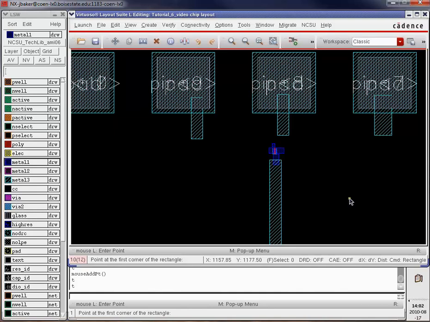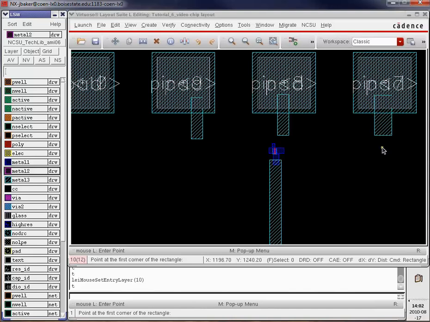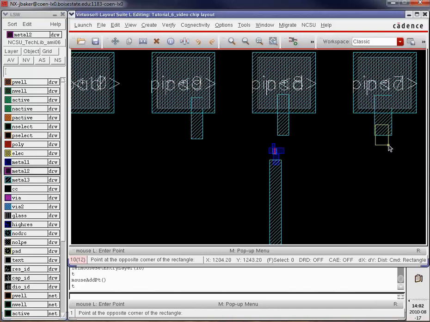goes to pin 7. So let's put metal 2 here. And then the gate goes to pin 8.